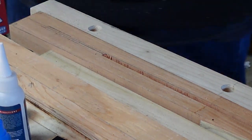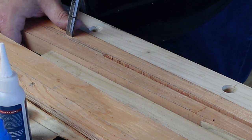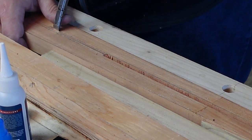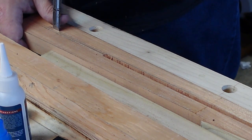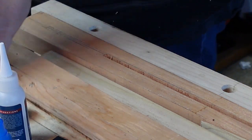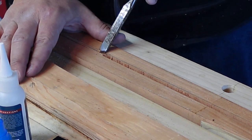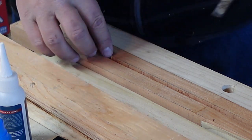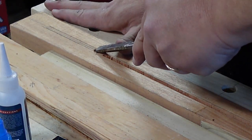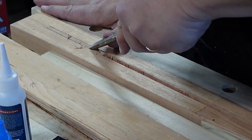So, rather than trying to kill my guitar neck or my sanity, what little there is left, I have decided I'm going to finish this with a chisel, which might sound kind of insane too, but there's far less chance of me destroying anything by going at it with a nice sharp chisel. I do wish I had a quarter inch chisel. I have a half inch and an eighth inch, but I don't have a quarter inch for some reason. I thought I did.